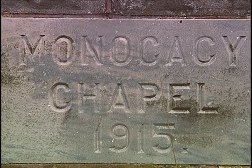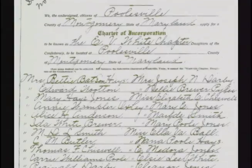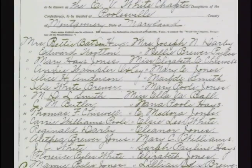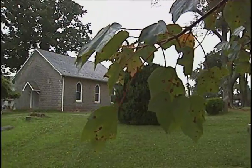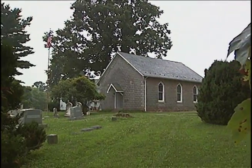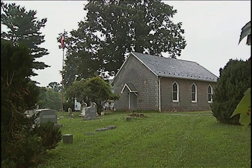could use it. In 1915, a new structure was built by a group of Poolesville women interested in preserving the memories of the Confederacy. They were a new club at the time. Well, after the original chapel was burnt down during the war, there was nothing here to protect the people during a funeral. And so the United Daughters of the Confederacy, the Elijah Viers White, known as the E.V. White Chapter, here in Maryland, decided to build a memorial slash mortuary chapel to protect the people who were here during burials. And they would actually hold services here in the chapel, and it was also used for protection for people to get out of the weather.